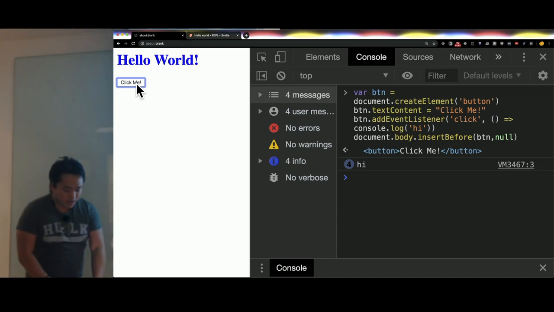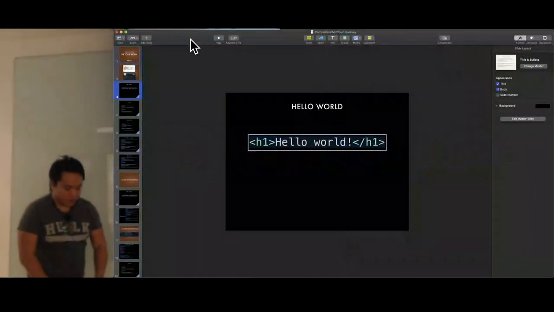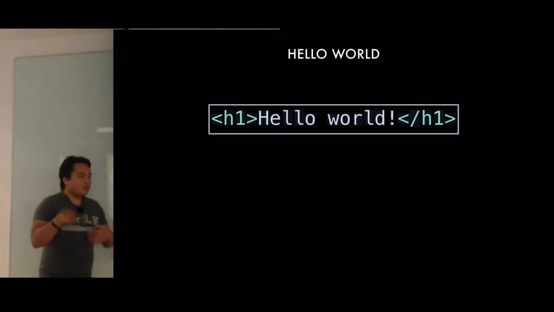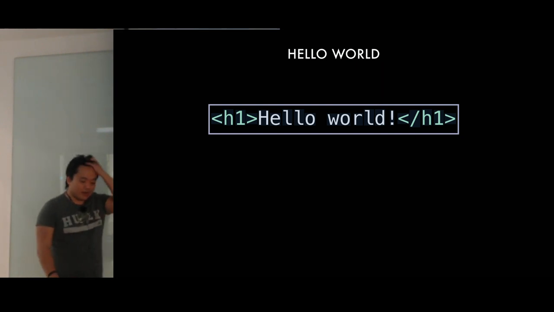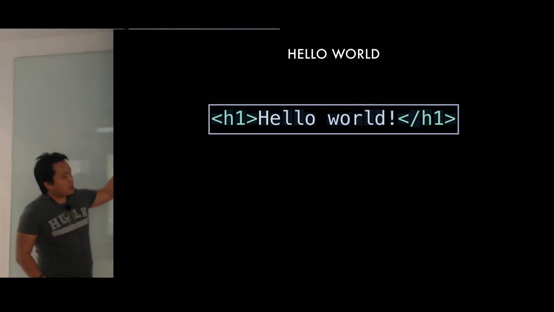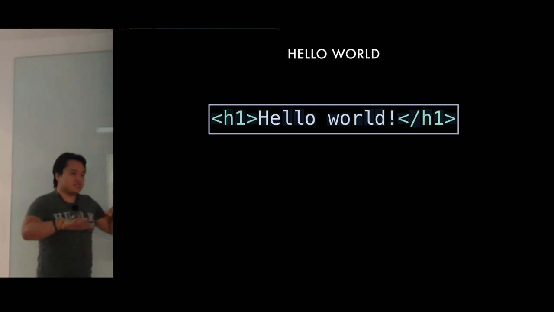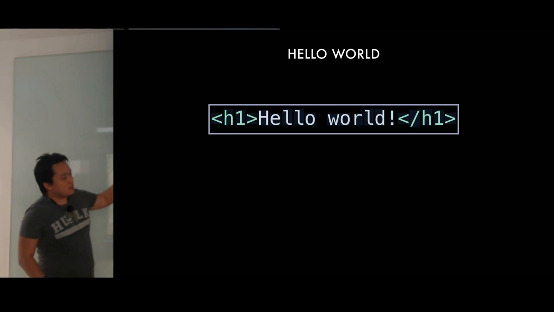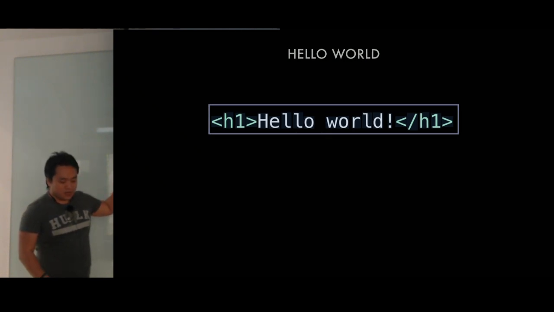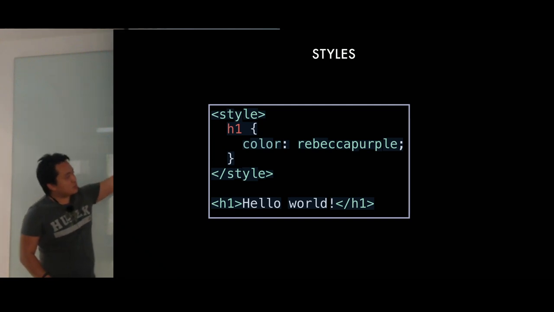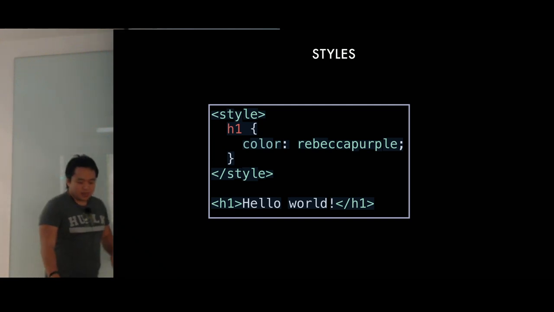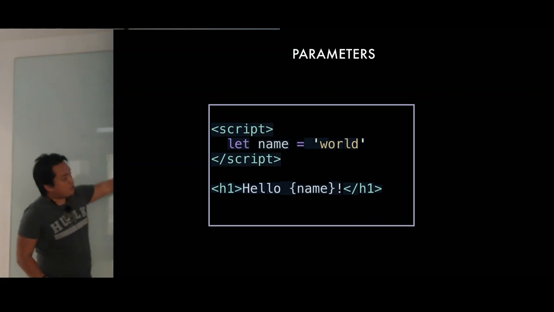We already had a preview of that with Lihao's talk, but we'll talk a little bit about the syntax, right? This is the kind of thing that we want to be able to write. So I'm going to briefly review the Svelte syntax, and then we'll go into how it compiles out. This is how you write hello world in a basic element that's kind of static. This is how you write it with attached styles, right? So that H1 is going to be styled with a color of Rebecca purple. This is how you parameterize something in JavaScript and insert it into the DOM.